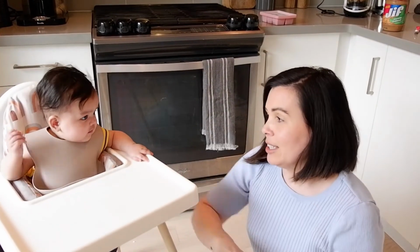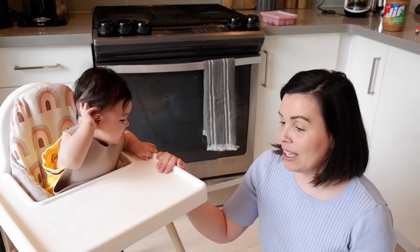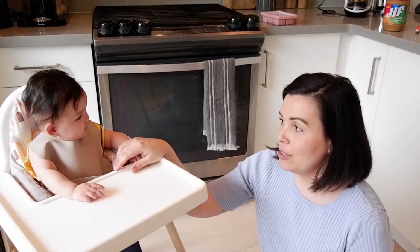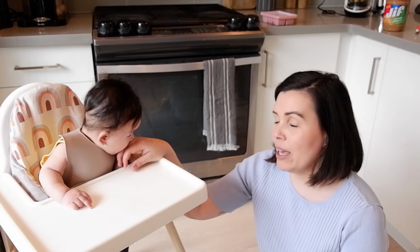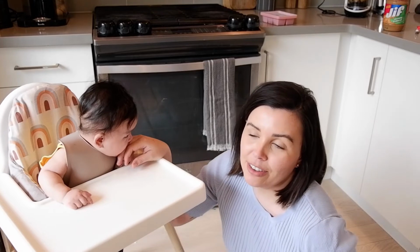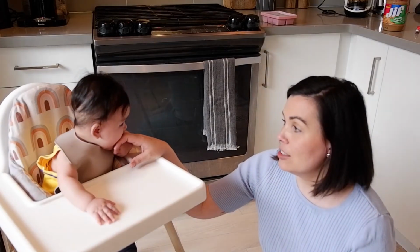It's always nerve-wracking trying peanut butter for the first time. I always make sure that I have my cell phone right by me in case I need to call the ambulance, because my nephew has a really bad peanut allergy. We always have to be really careful about what we serve at family gatherings, but it's hard because he always has to carry around an EpiPen. But they're saying now they're doing studies of how they can help train the body to become more accustomed to peanuts if they do develop an allergy. I thought that was interesting.